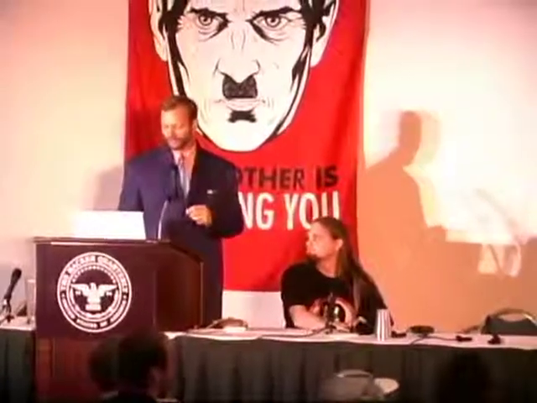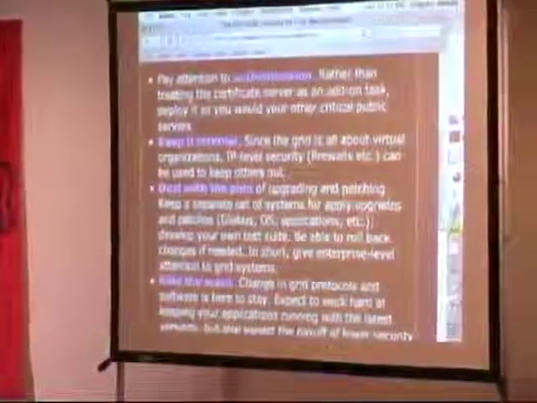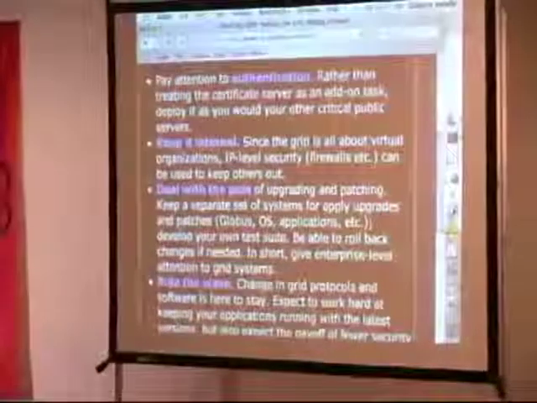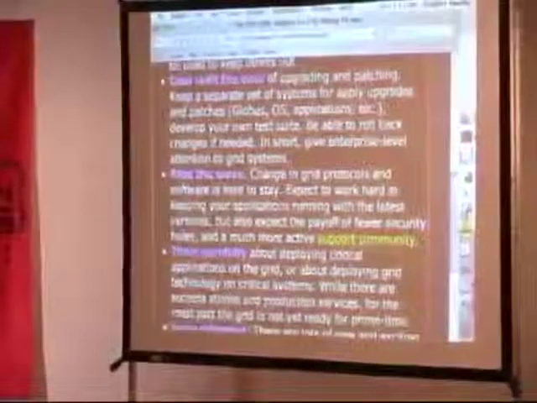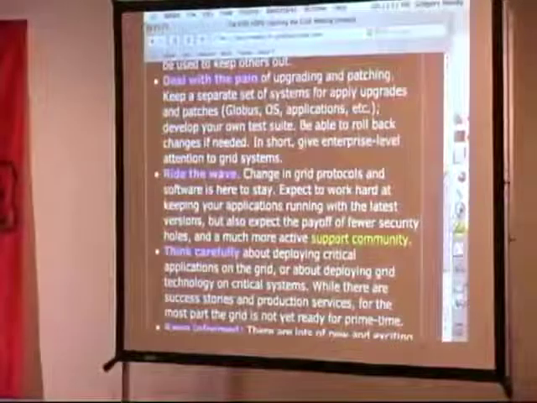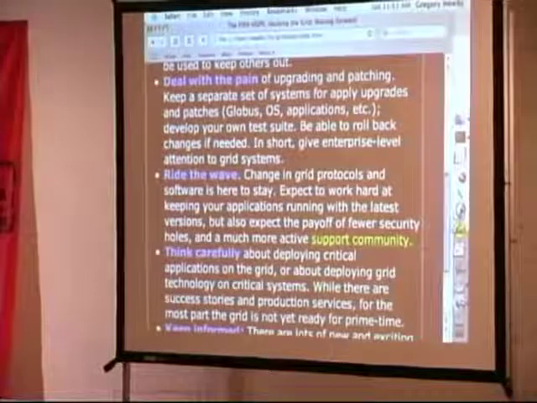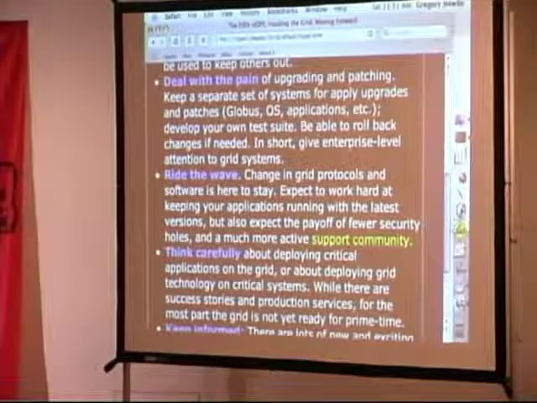Simple recommendations that are pretty common sense. Authentication, the notion of whether your systems with these potentially fragile services are exposed to the outside world. The notion that you have to be nimble and just say, okay, there's a new OpenSSL, I'm just going to have to go back and rebuild a whole bunch of stuff, and maybe follow good practices and have a development system and a production system.